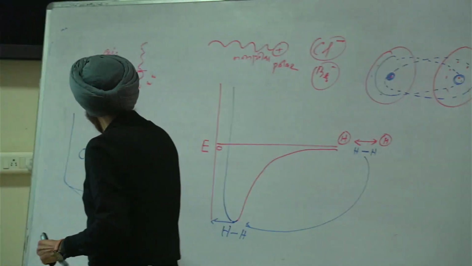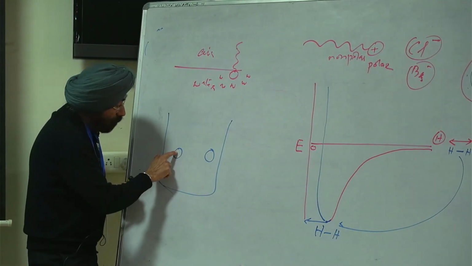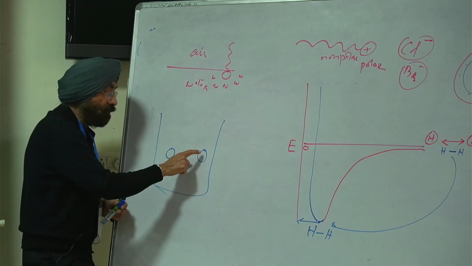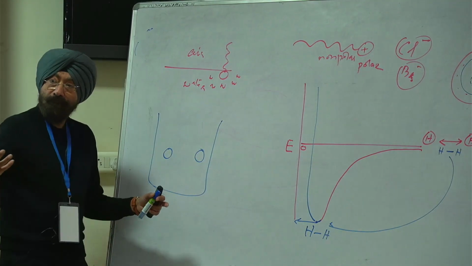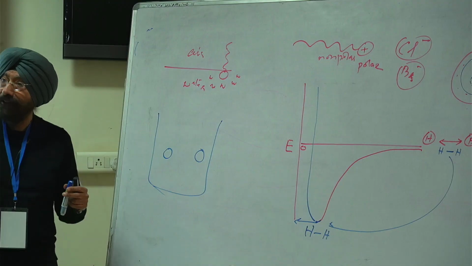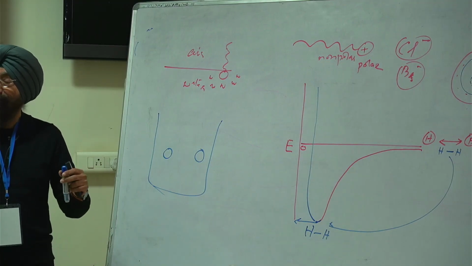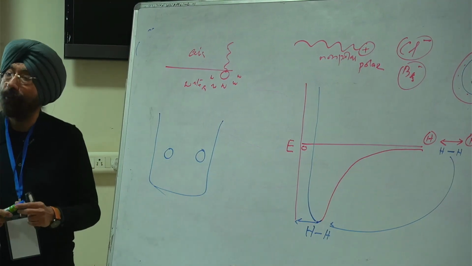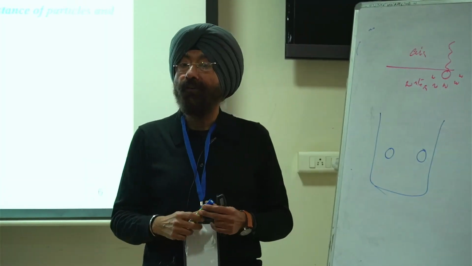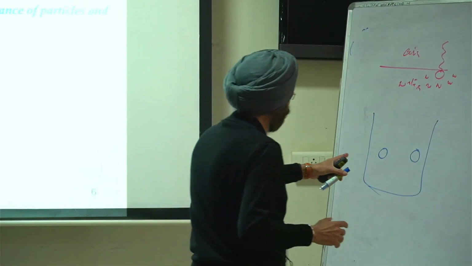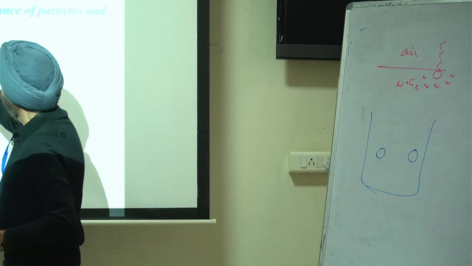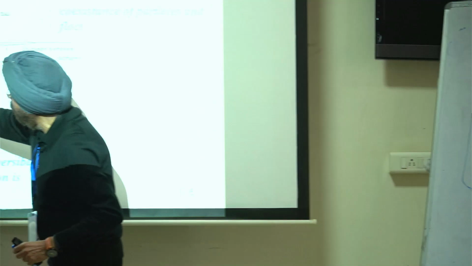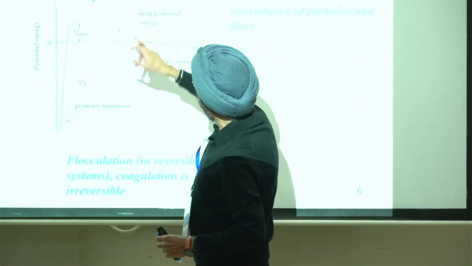We cannot say that this is electropositive, this is electronegative. That is not the case, because both are of the same crystal, same atomic arrangement, same surface chemistry. So therefore that term cannot be applied over here. So therefore it is predominantly the non-polar interaction. The non-polar interaction, you see, is a van der Waals interaction.